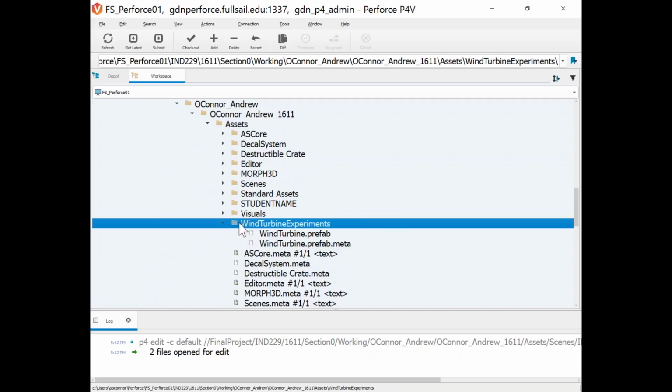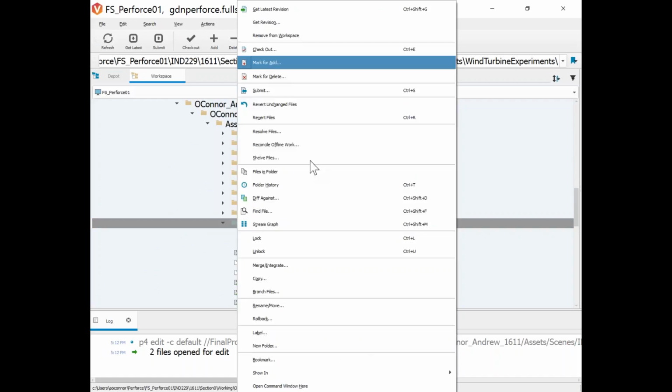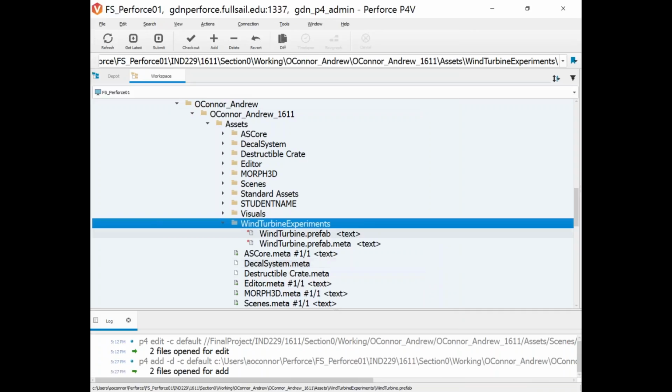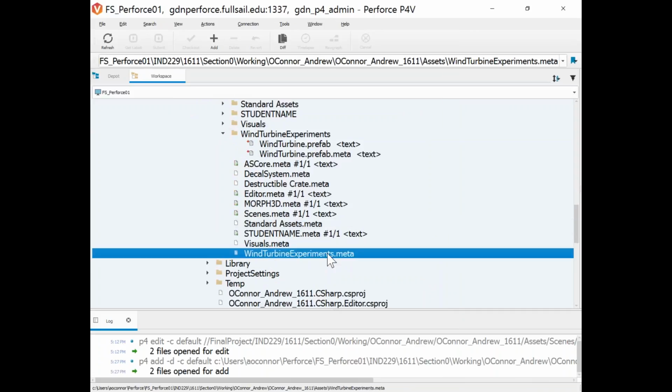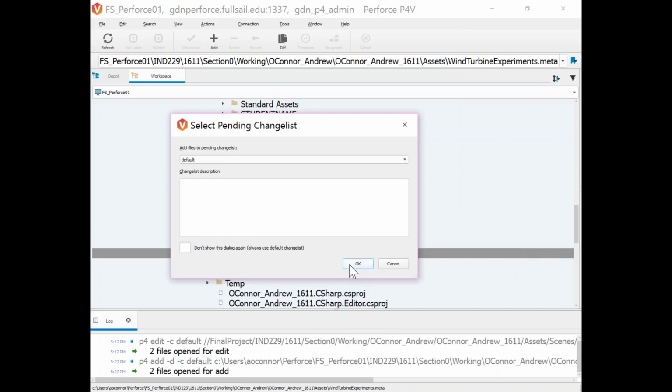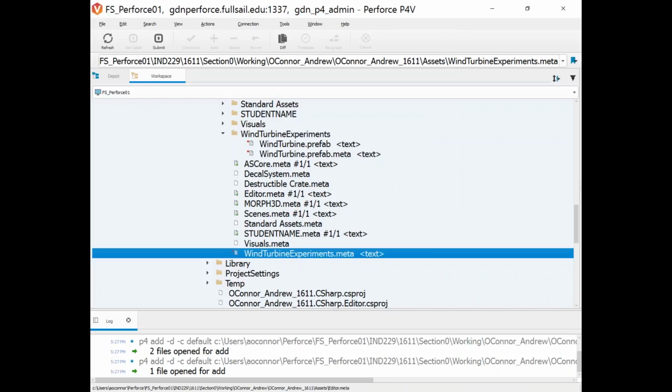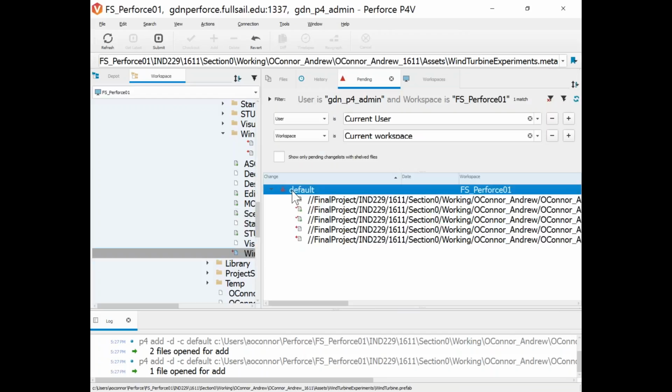So I'm going to mark this for add. And I'm going to grab this wind turbine experiments.meta file that goes with the folder itself. Looks like there's some other things in my project I haven't yet added, so I'll definitely make sure I add those before I'm done with the lecture.